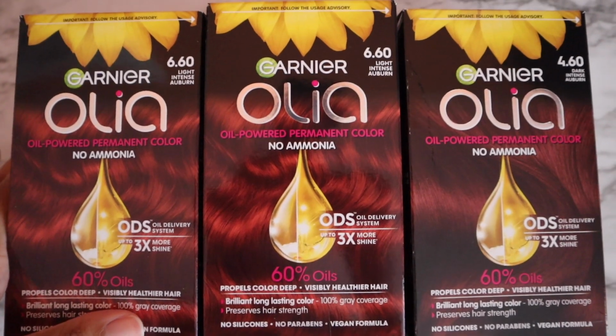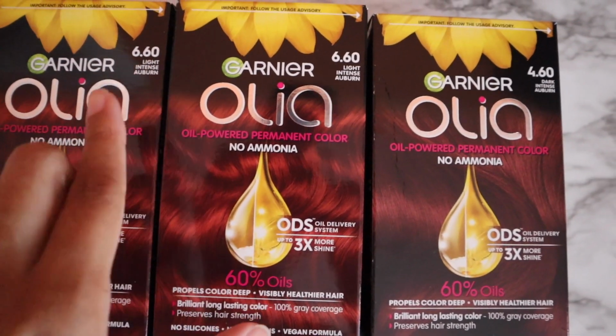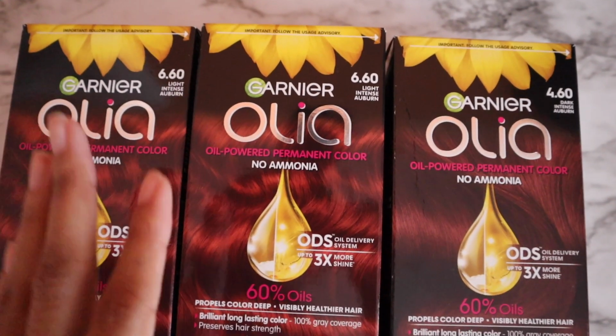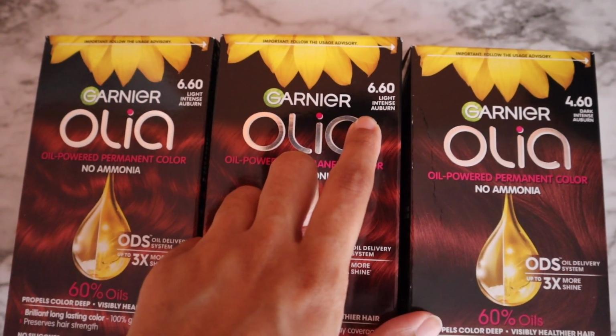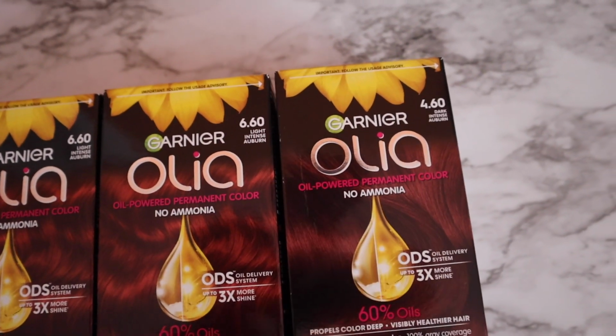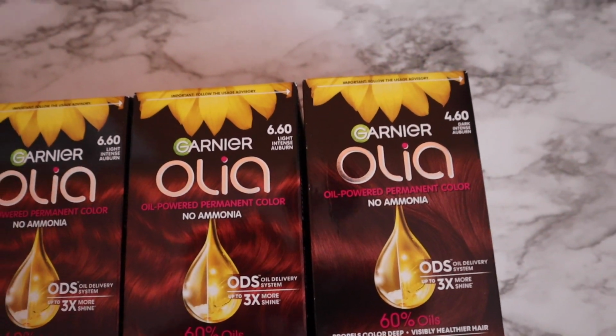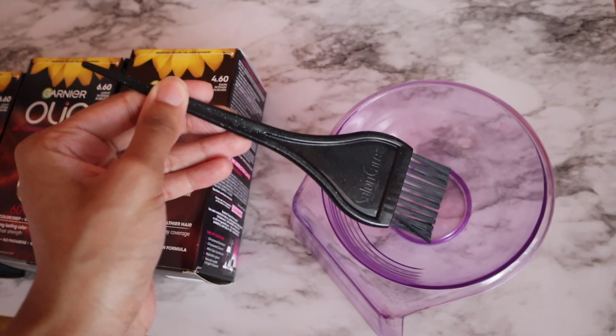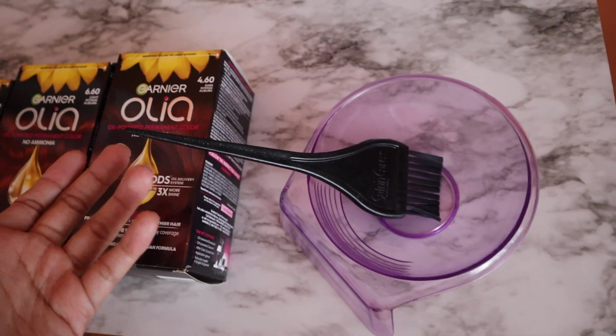These are the hair dyes that I use. I usually use 2 of 660 and 1 360 to get a unique color. I was scared to do complete light intense auburn, so I usually do 360, but today I want to go a little bit brighter, take a little bit more of a risk. This is the mixing bowl I use, and I just use this to mix it because I just apply it with my hands, which you'll see.